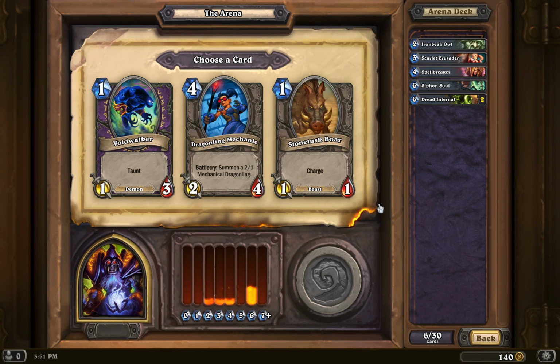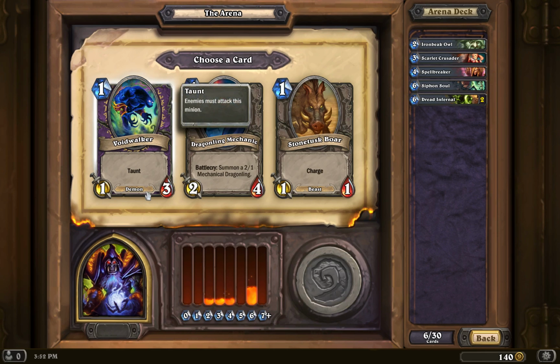I have no love for 1-drops in this game. With the coin, which if you haven't seen the game at all, you don't know, but the coin is the person who goes second gets a 0 casting cost spell, which adds 1 mana to your mana pool for that turn. So 1-drop's just not good. That being said, 1/3 taunt, if it costs 2, I probably would still consider it. So it's pretty good on the play, not so good on the draw.